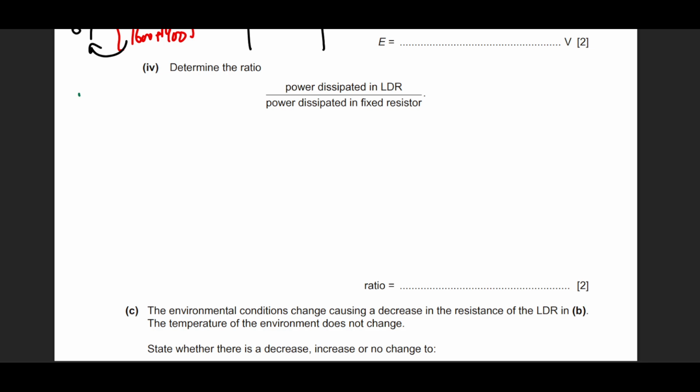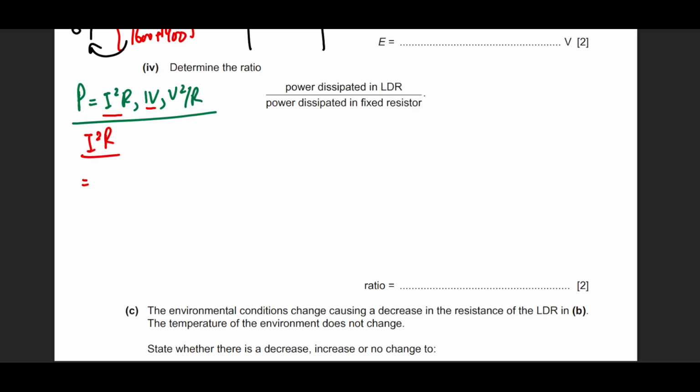First, remind yourself about the formulas of power. So this is I squared R, we have IV, and then we have V squared over R. I find that the easiest one would have been I squared R or simply IV. Or we can try all of these methods and you will see that every single one of them gives you the same answer. So let's try the I squared R method first.